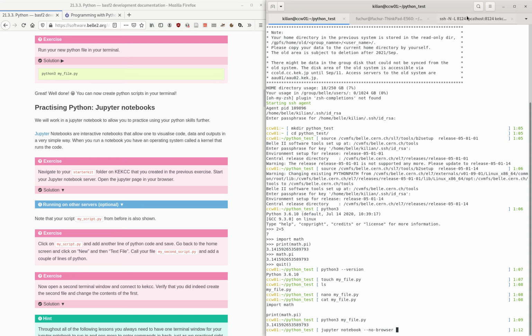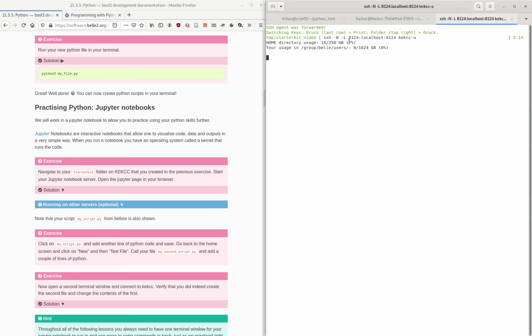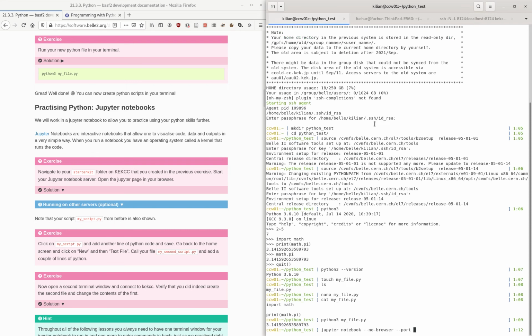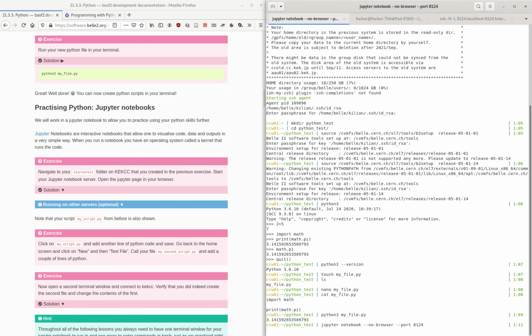So what we do instead is using this port forwarding. We cannot start the browser directly from Japan, basically. So that's why there's this option. And we also need to tell it the port which we're forwarding. So this was this 8124. Let's put in 8124. Press enter.